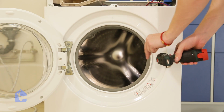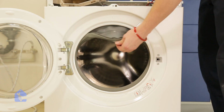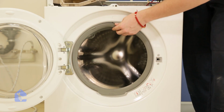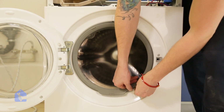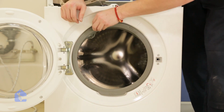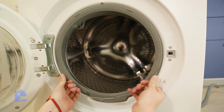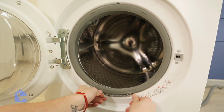Now let's screw in the door lock assembly back in. Pull out the gasket towards the front wall of the washing machine and wedge it in its place. Now simply just put the O-ring back on by simply pulling it around the gasket.